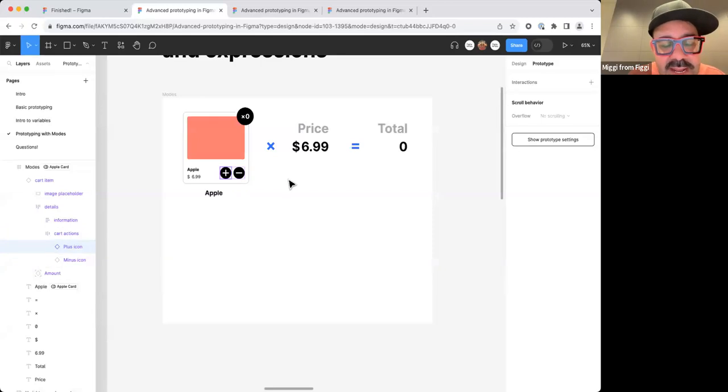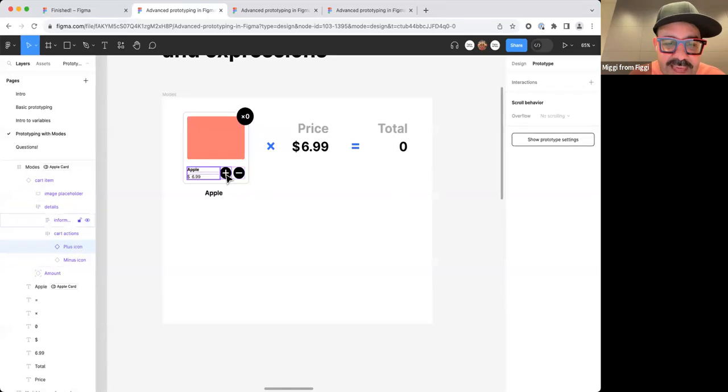So I'm going to write interactions onto this plus icon. And the great thing about it, when we do it in the main cart, we're going to apply it at the main component definition, and it's going to magically bubble up to all of our components. So if you're working on a design system and you have an element that's going to be populating values, there's going to be some really fun extensibility there.